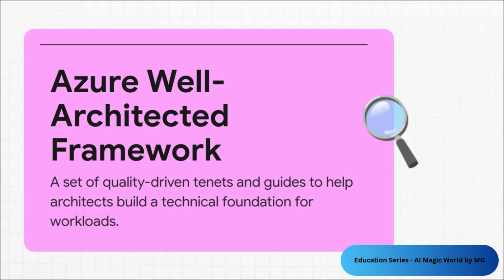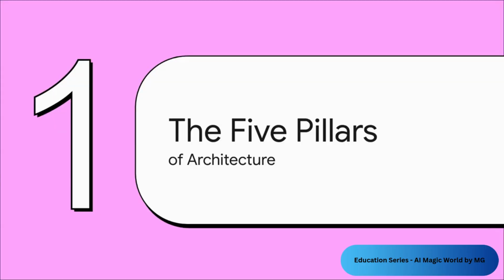Well, this is exactly where the Azure well-architected framework steps in. And I want you to think of it less like a rigid, strict rulebook and more like a guiding philosophy. It's an architect's blueprint, really, designed to help you build best practices into your work from day one. At its core, the framework is built on 5 key principles. You'll hear them called the 5 pillars. And honestly, understanding these is the key to creating apps that don't just work, but actually thrive in the cloud.